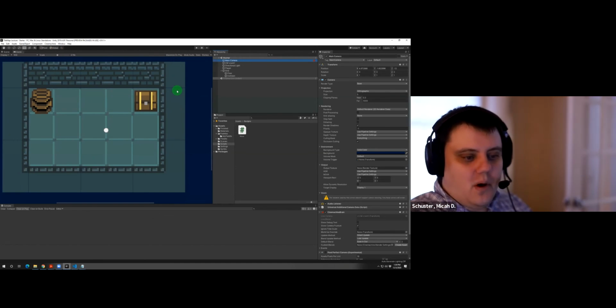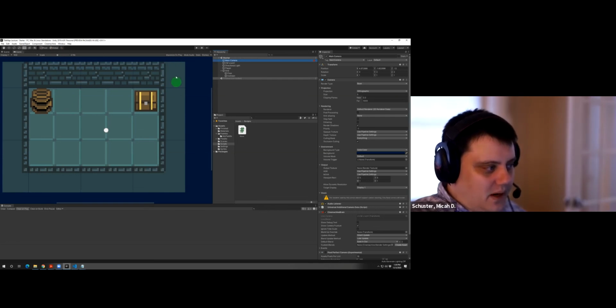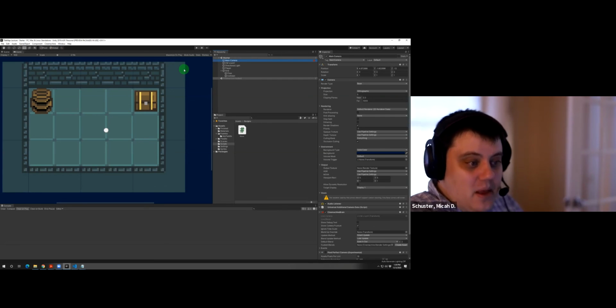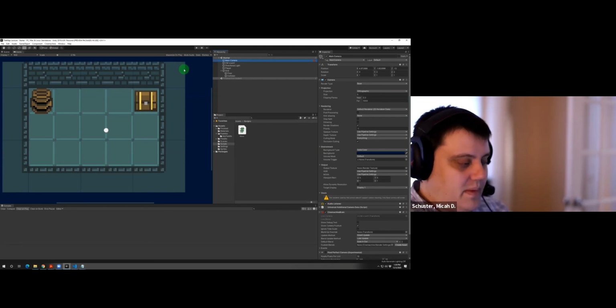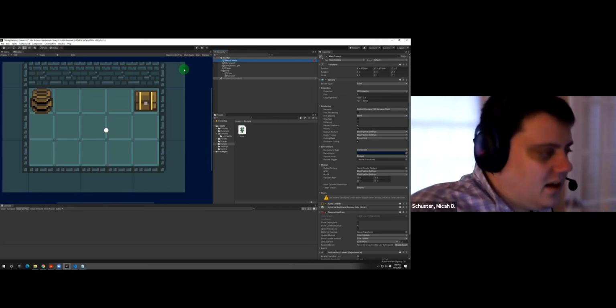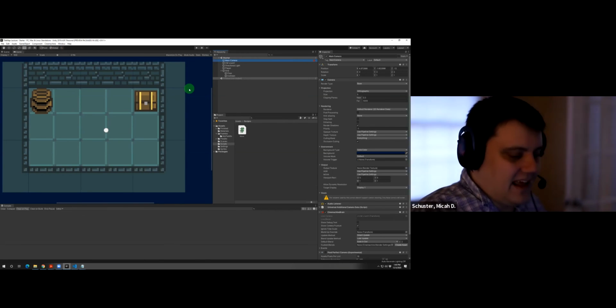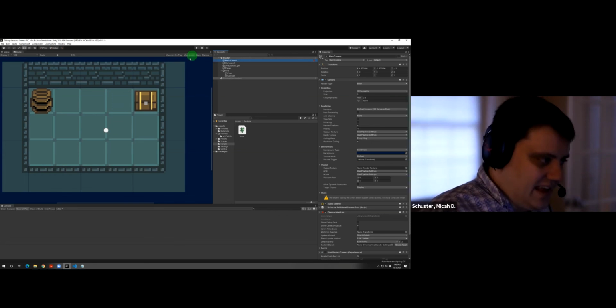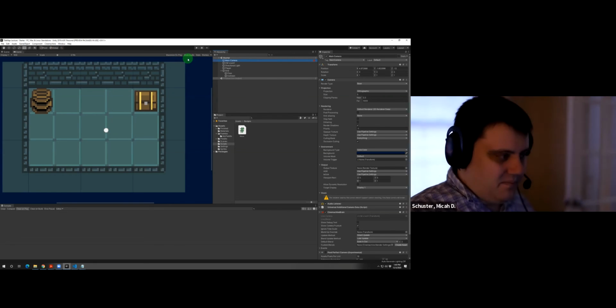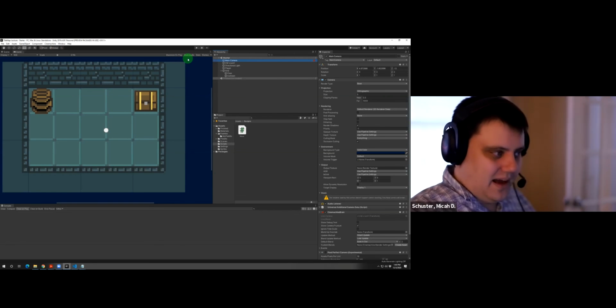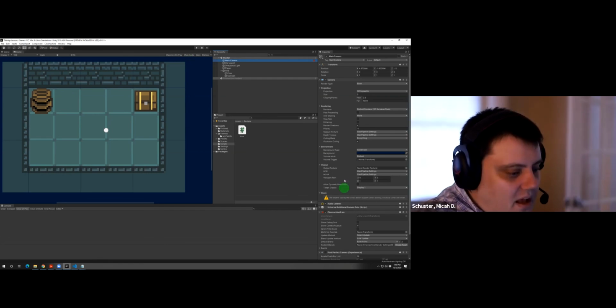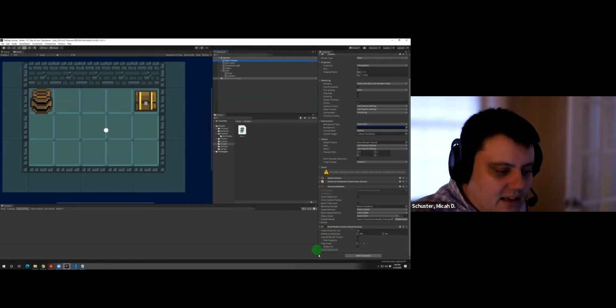This is 16 pixels, but it's really not. I'm on a 1440 monitor, so this is actually much more than just 16 pixels. The image itself is 16 pixels, but my monitor is much higher resolution than that. So that's why you get these lines in there, because it's not a full pixel in the image, but I still need to render it on my correct aspect ratio, correct resolution monitor. So that's what this pixel perfect camera deals with.